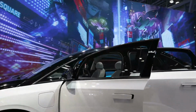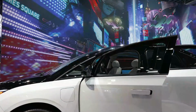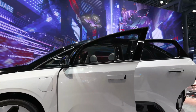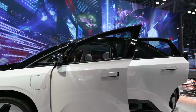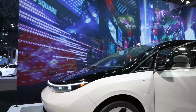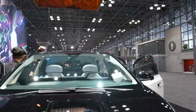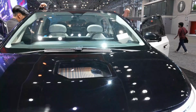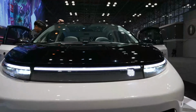No, so we were founded in 2017 in Los Angeles, California. And what your camera's looking at is our flagship product, the Indi 1. This just debuted in October 2021 at the Los Angeles Auto Show. Made a nice appearance at CES, and here we are at the New York Auto Show. What really separates this car from other cars is, if you look at the front, we have what's called the VIC, our Vehicle Integrated Computers. This is a supercomputer that powers that second display in the car, allowing for gaming, productivity, entertainment on a level that no other car can offer.